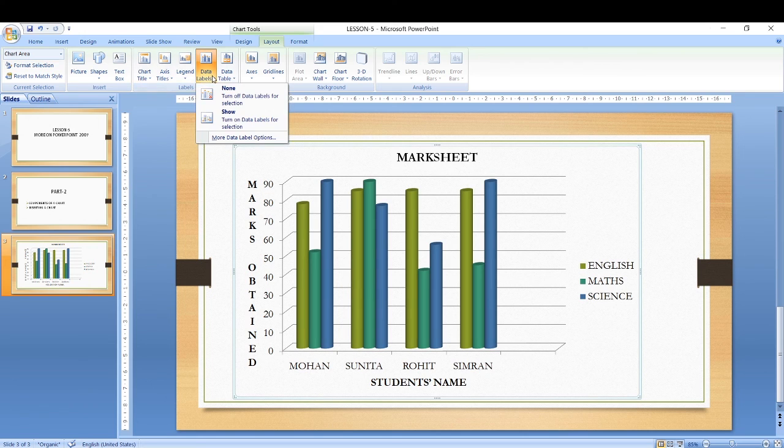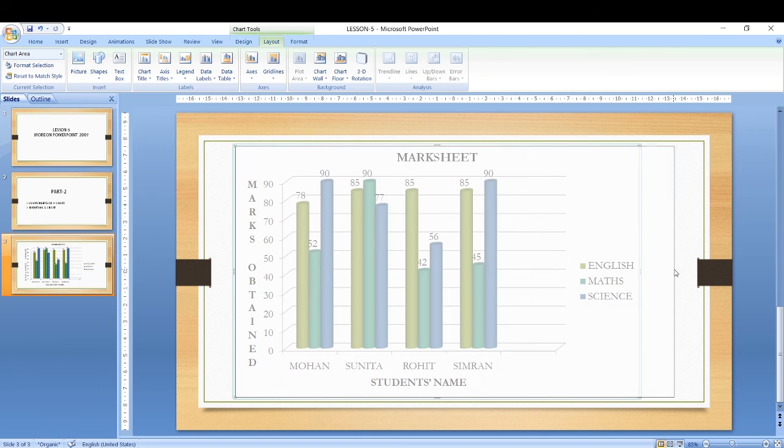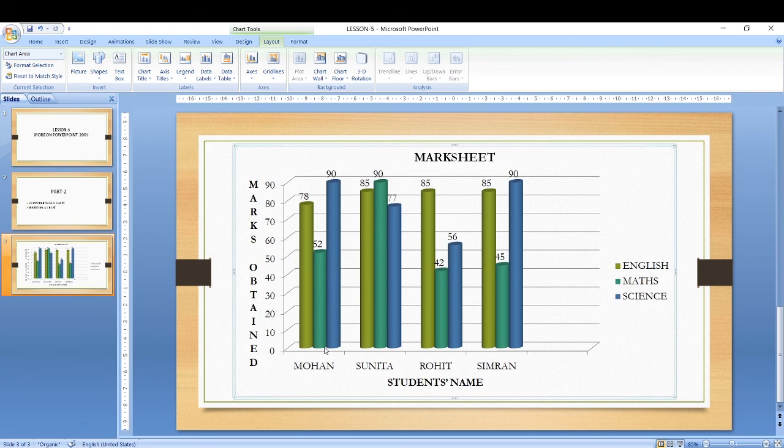Click on the drop down arrow of the data label, click on show. Now you can see that it is showing me the marks of Mohan in different subjects. Now you can clearly understand what the marks of Mohan are in English, maths and science. So for this purpose we need a data label. Now if you want to insert the data table, you can also insert the data table.